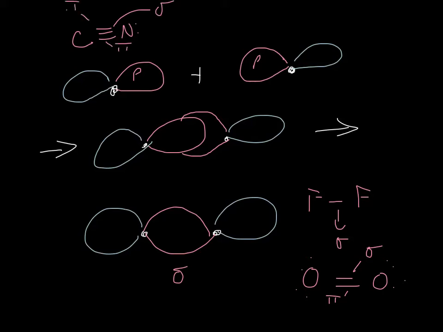So this is important for counting bonds, and you will in all likelihood be asked at least one or two multiple choice questions on this on the AP exam. But you'll also probably be asked one or two about hybrid orbitals. So this is just a diagram of the orbitals overlapping. That's two fluorine atoms making a sigma bond.